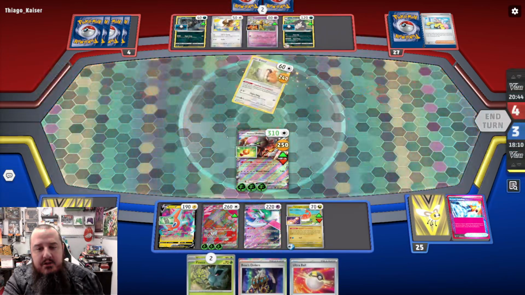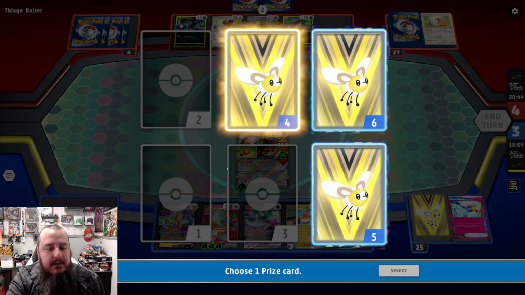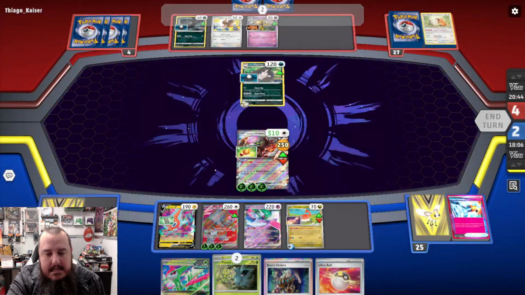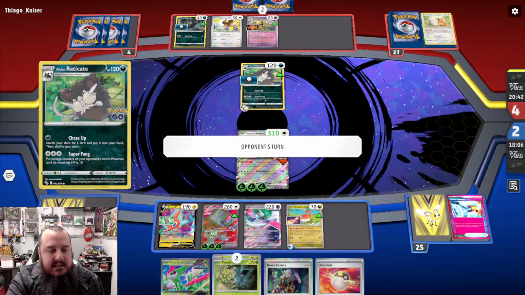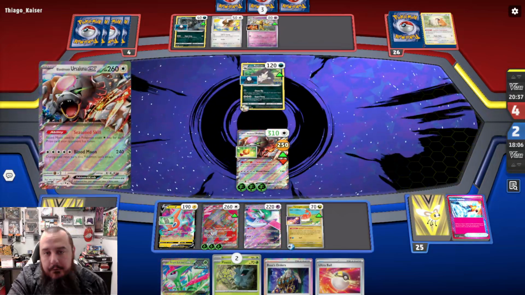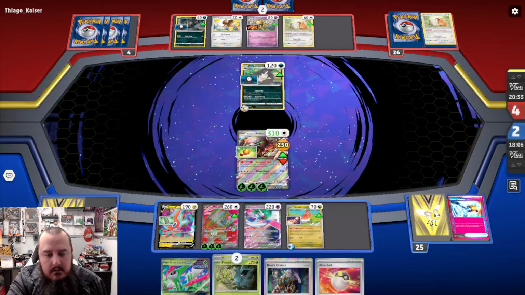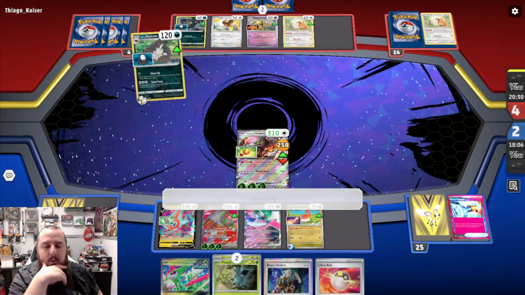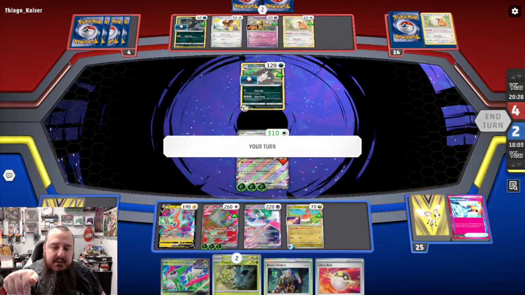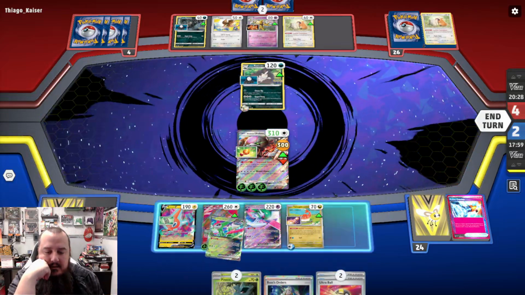They don't have any energy on that Kadabra, so I'm not too concerned about them knocking me out from the bench. Yeah, so there's that Raticate. Now they can Super Fang again and just get me down even further, right? Ooh, I don't have a Switch. I should have grabbed Iono. Maybe I just play the Iron Leaves and it will take the energy from the Bloodmoon. I like that. Let's do that.